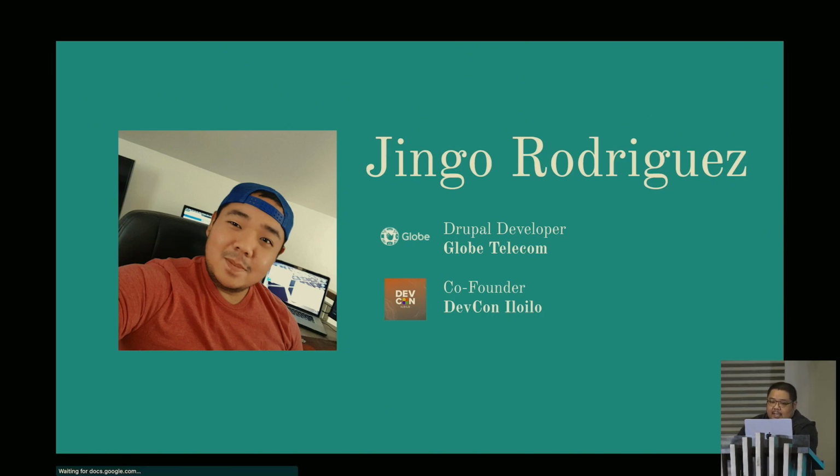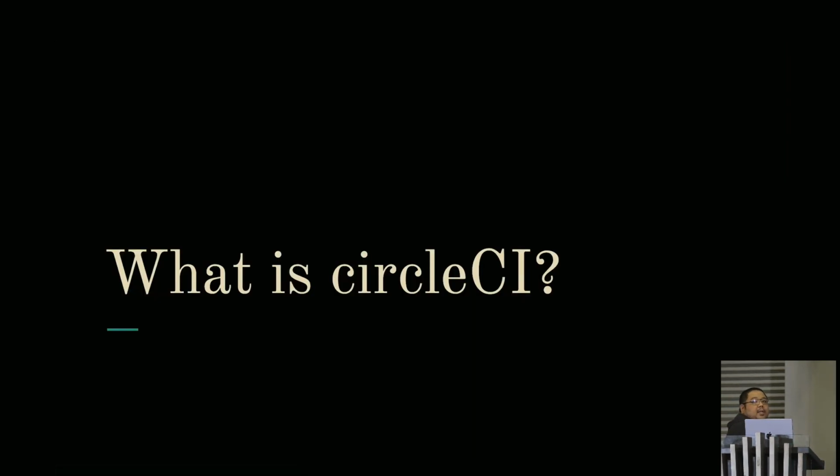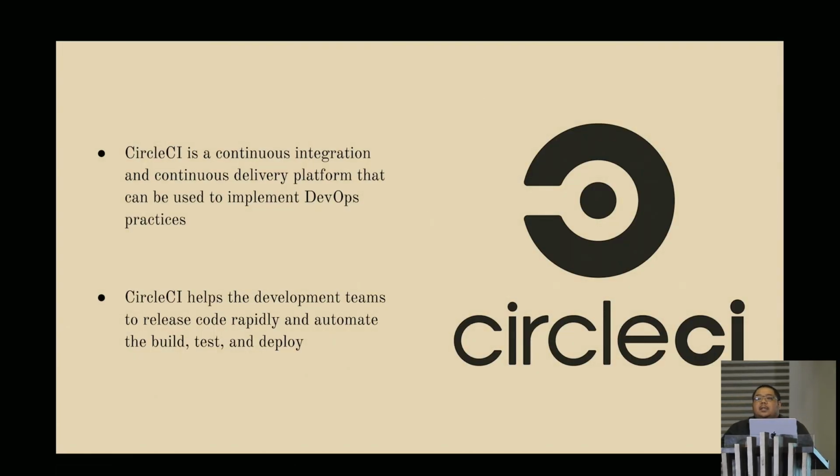Okay. Sige. So what is CircleCI? CircleCI is a continuous integration and continuous delivery platform that can be used to implement DevOps principles. Okay? So I think sa mga devs dyan, most of you are already familiar with DevOps and maybe you're using it in your work. So sa akin, yun yung ginagamit ko for my work and I do automate it and I don't want to do manual work. Kasi nakakapagod mag-manual work.